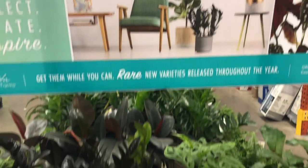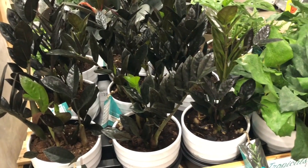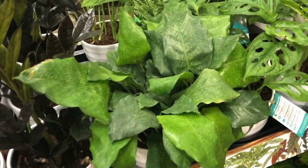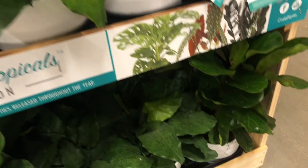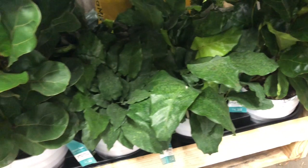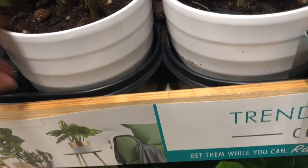Look what we have here — it's the Costa Farms display! Let's see what they're offering. They have ZZ Ravens in a decent size, Calathea Networks, Adansonii, little Fiddles — and notice it's full, not one plant missing. So if you're a plant lover in the Sarasota, Florida area, here's your selection of Costa Farms plants — everything right here at $18.98.